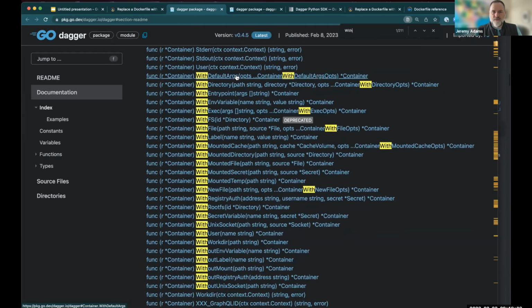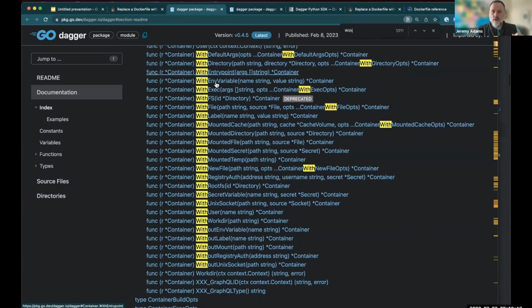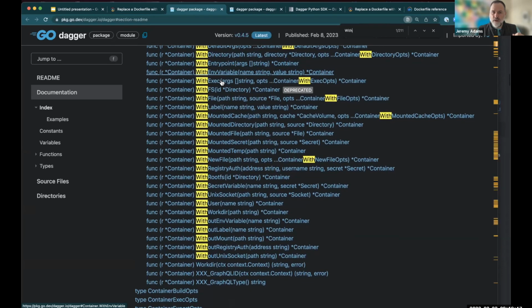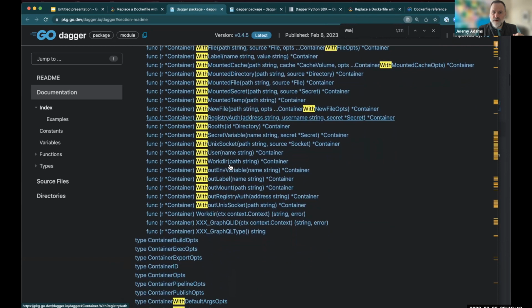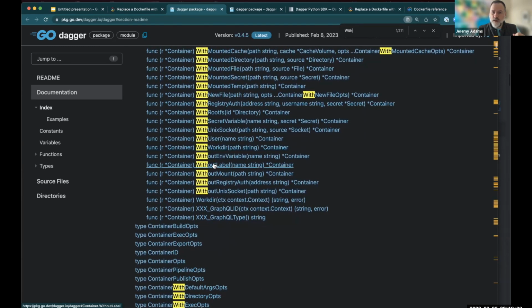So if we see things like in here, with default args, with a directory. So take a container that I have and return that same container, but now with a directory attached to it, or with a new entry point specified, with an environment variable, with a secret, with a workdir set to a new workdir, right? With a label. And there's even some withouts.